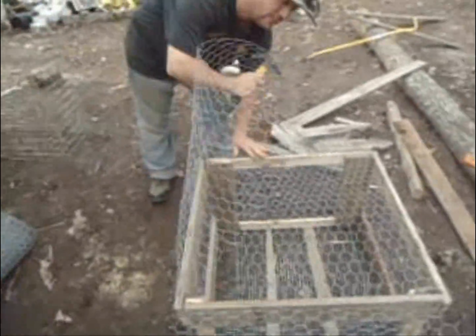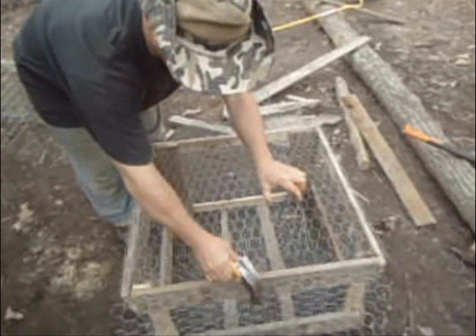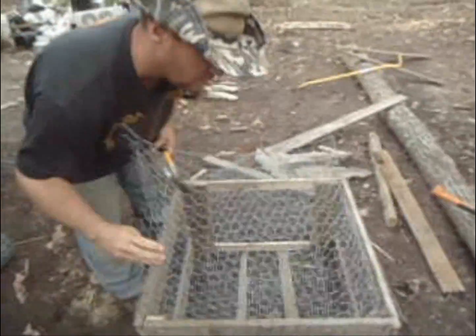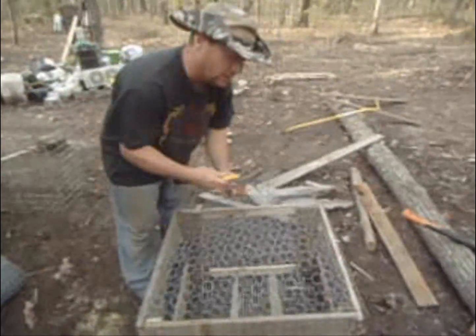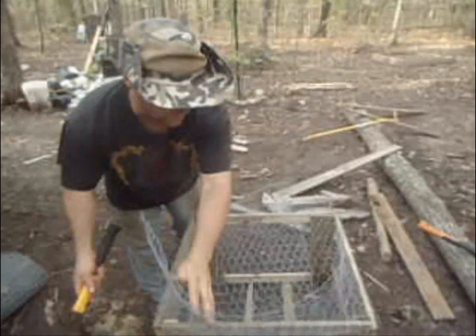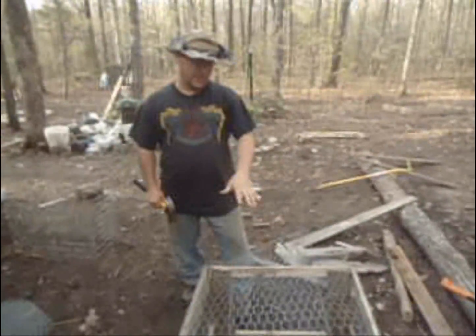You take this piece, and it's going to go back across it like this, double the top, and it's going to cover that spot right there too. You can tack that down, and then if you wanted to, you could put this across it and really make it pretty sturdy on the top. But a lot of times I just cut that excess off, but if you do that, you just go ahead and tack that down. And that right there will cover the top of your rabbit cage, and nothing will be able to get into it. That makes it pretty sturdy.